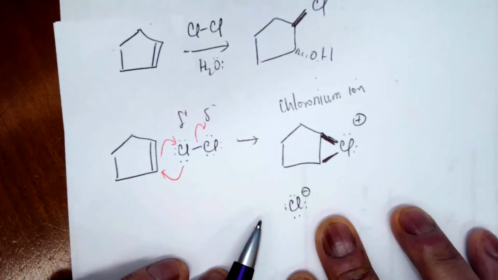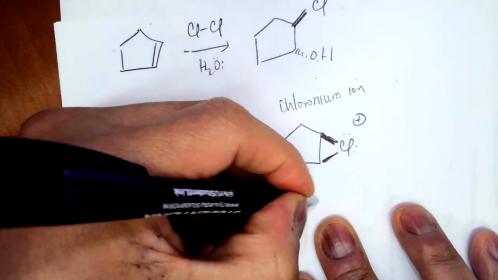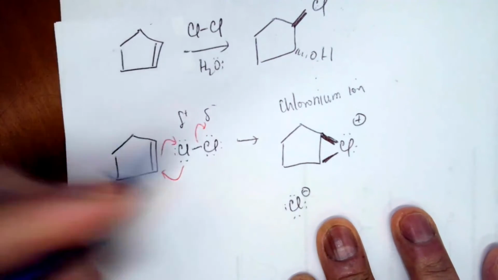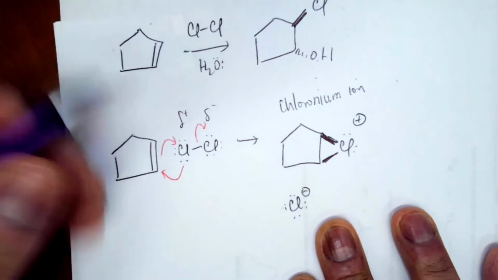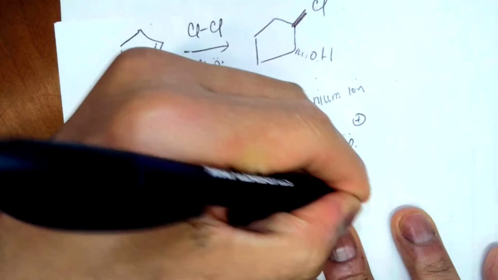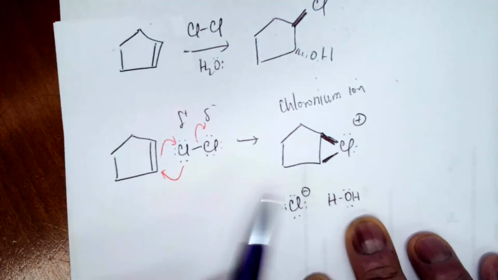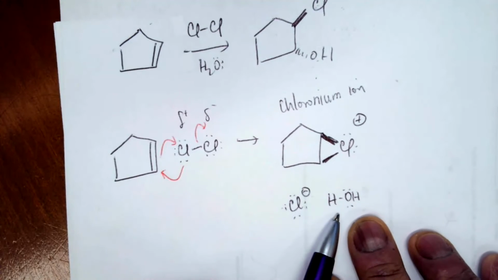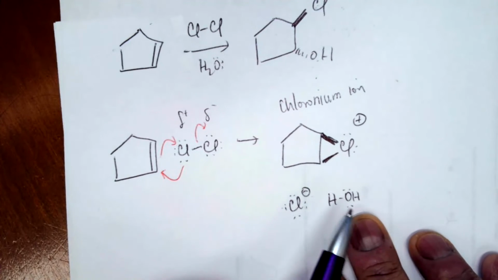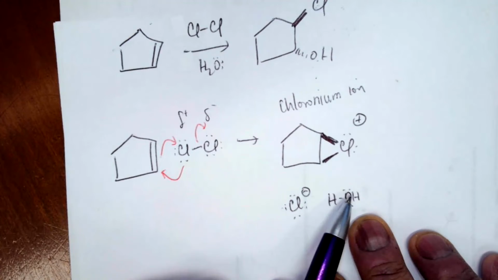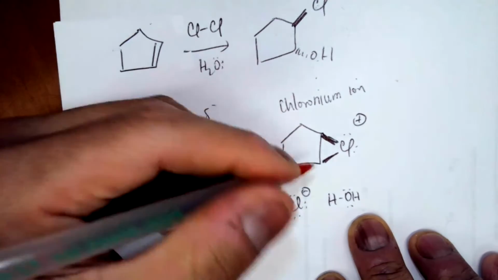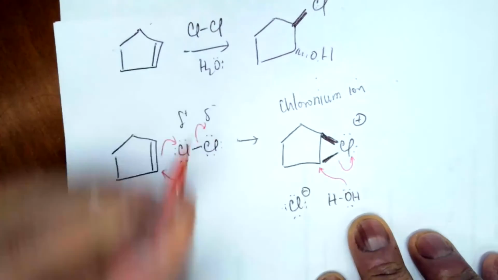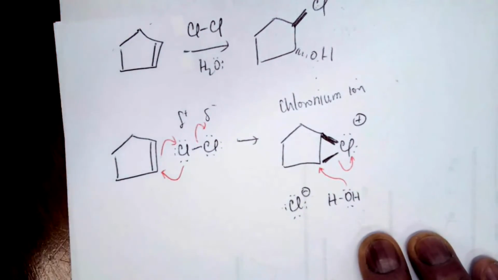Now, in our previous reaction, what we had is that the chloride opens, attacks, that's a nucleophilic attack here. But in this case, we are not gonna do that. We're not gonna use the chloride. Why? Because we have another nucleophile that is abundant because it's a solvent, it's water. There will be a competition between chloride and water. Because water is the solvent, probabilistically speaking, water will be more abundant. Definitely the likeliness that it's gonna attack will be way higher than the chloride. So the water will attack and the chloronium ion opens up.